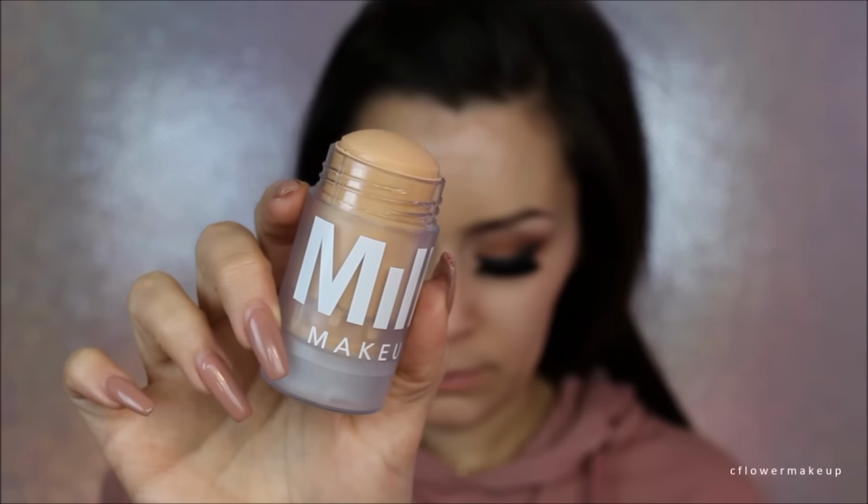So then I'm going to take this blur stick from Milk Makeup. I was really excited to try this. I applied it all over my face, and it's weird because at first it feels like there's nothing on your face. So it blurs out any imperfections, and it also makes your face look matte.